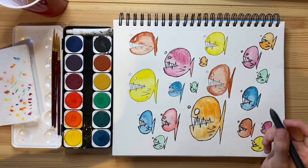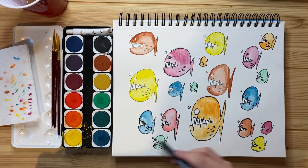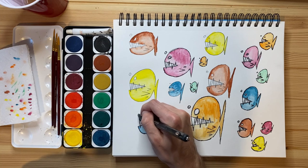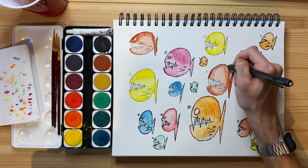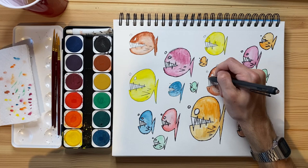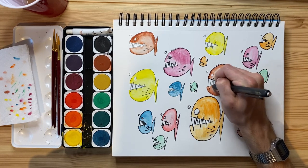And let's see. All right, what am I thinking now? So I've done pretty much all of them in the lower rung area. Oh, and I forgot to do the eyes on this one. Let's go ahead and get those eyes done. And now I think I'm gonna go ahead and cover this one right here. And then after I do this one, I'm just gonna stand back for a minute and take a look, see if there's anything else I want to add to the drawing while I am thinking about it.